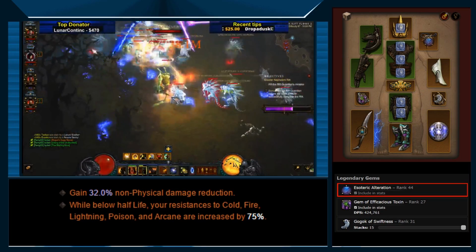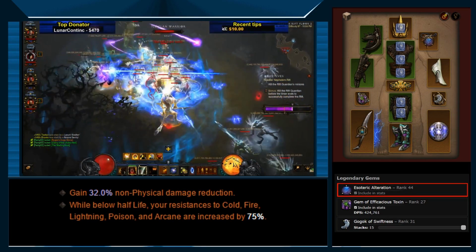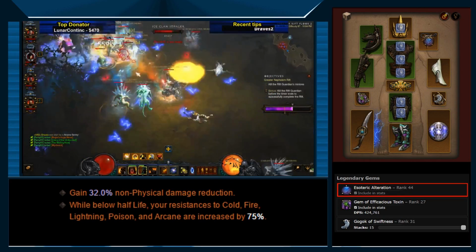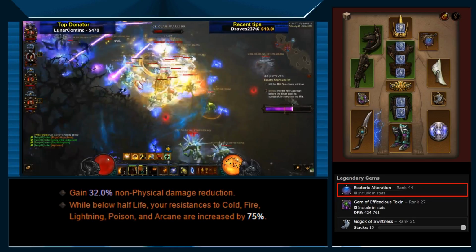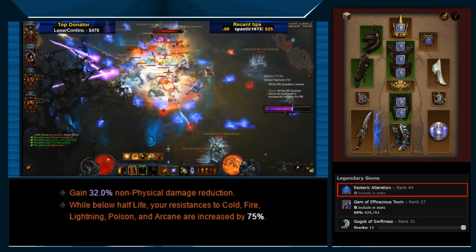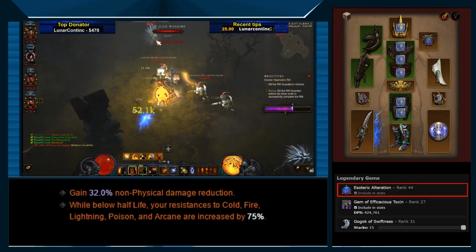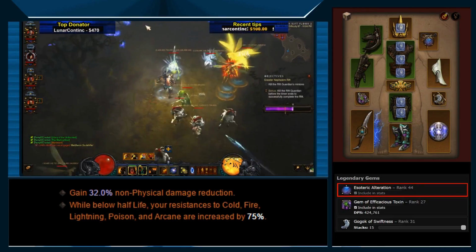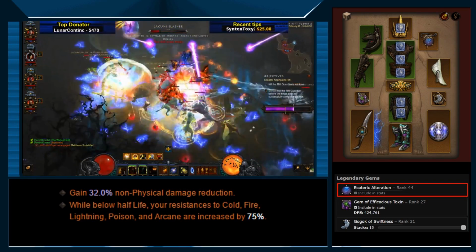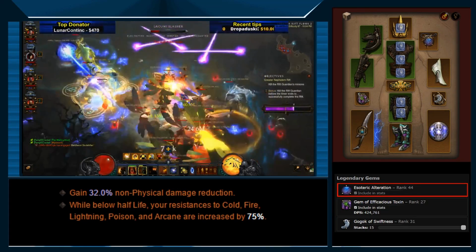Now onto your gems. I use Esoteric Alteration. You gain non-physical damage reduction, and when below half-life, your resistances to cold, fire, lightning, poison, and arcane are increased by 75%. This gem is very useful in keeping yourself alive. Like I said, when zDPS go down, you are of no use to your group. Esoteric Alteration helps maintain your life.